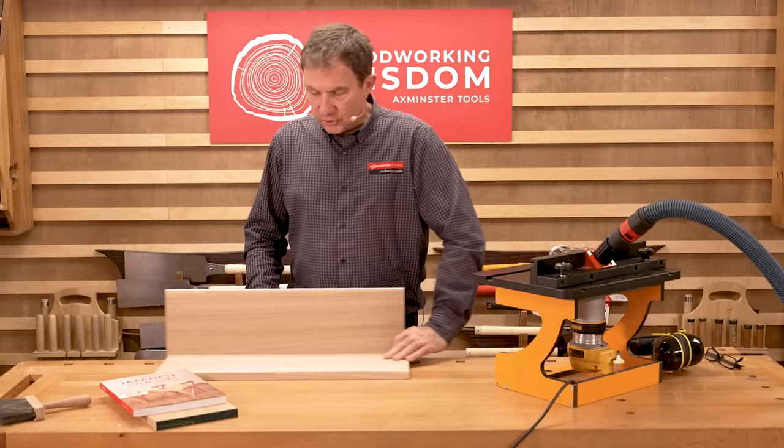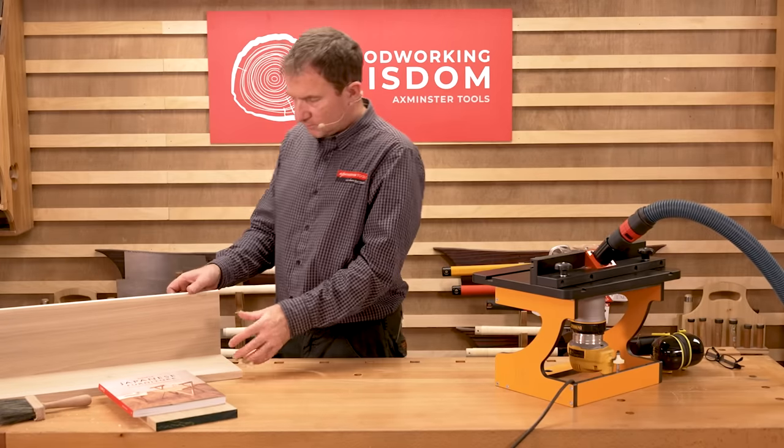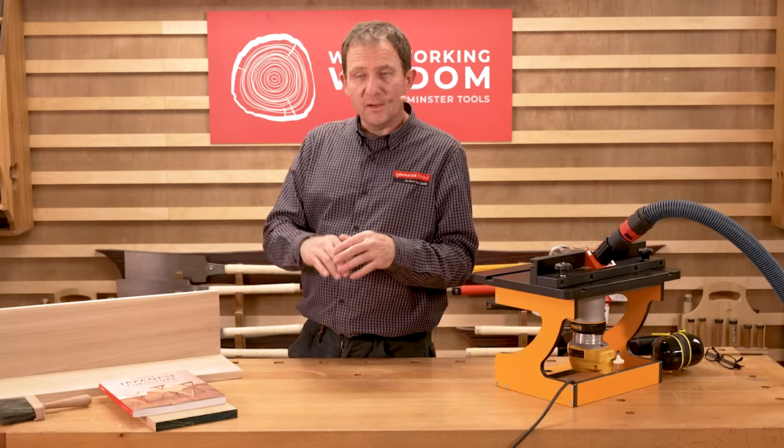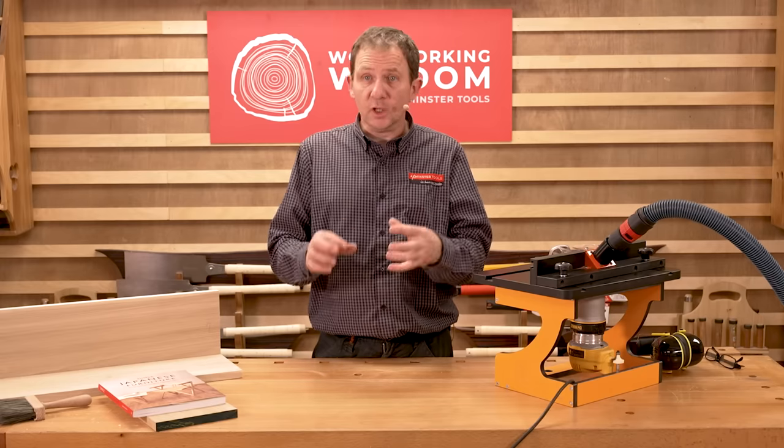Shelves, we've got to screw these together. We've just had a little discussion here about the fact that we've got sharp corners on the ply. Just going to add a round over. It's not in the plans, so I'm just going to do a round over detail just to soften those corners.